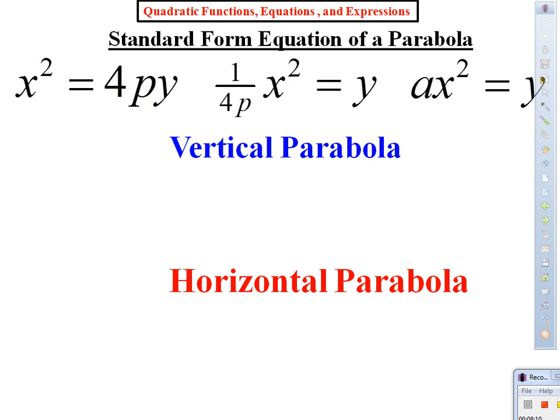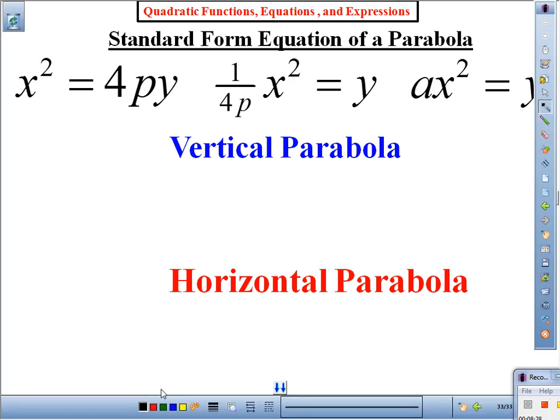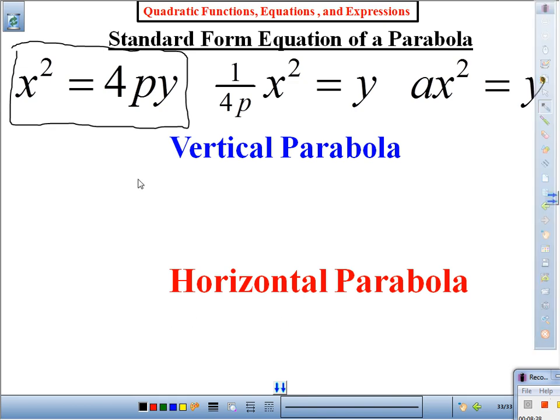If I were to have you do the distance formula for D1 and D2, set them equal to each other, and simplify, at the end we end up with one equation. Let's focus on this one for right now. What would be the horizontal parabola equation in that form? Talk it over with your neighbor. What would it look like? What? No talking? Wow.